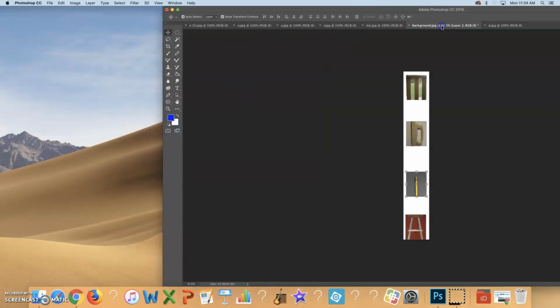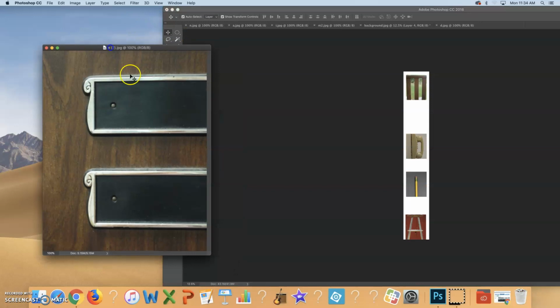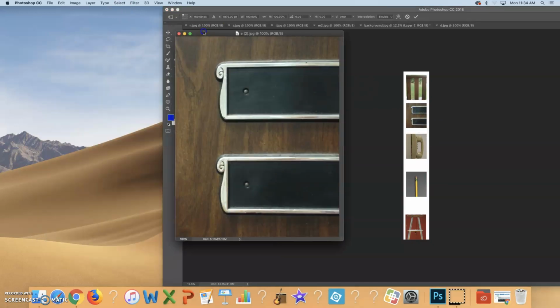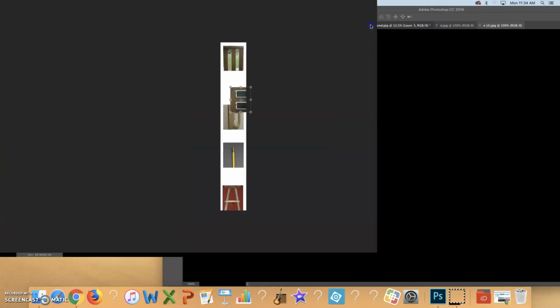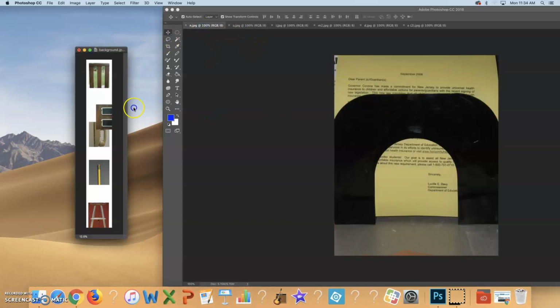So let's see what I'm missing here. I need an E and I need an N. So I have them marked. I'll get my E. So once again, in order to bring it over, I've got to be able to see both of them. And the N. This way. So you can see I'm jumping around doing it two different ways.